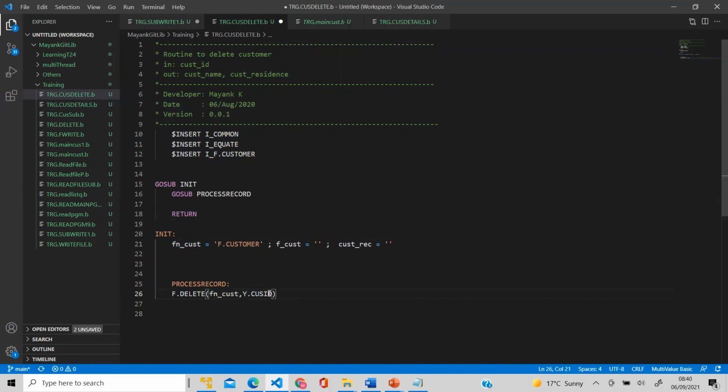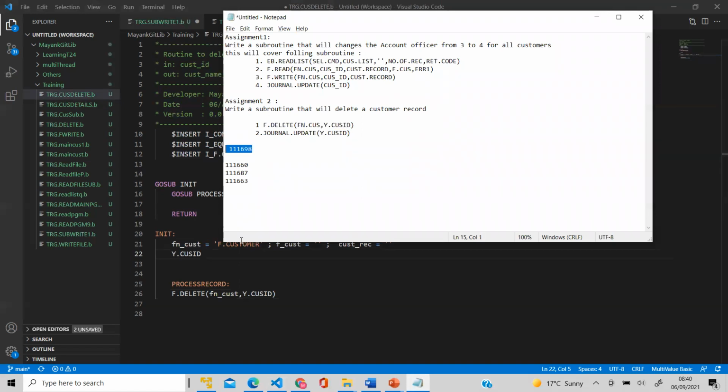Okay, got it. So if you want to delete what was our transaction, this one, 698.